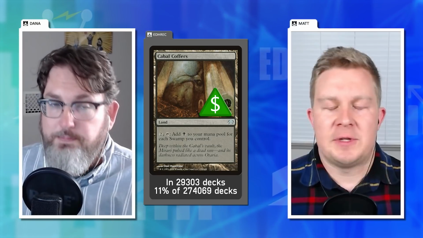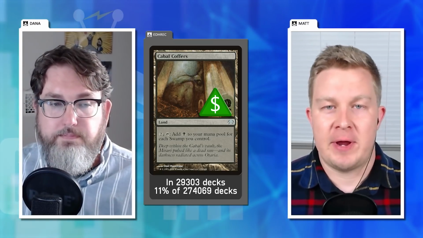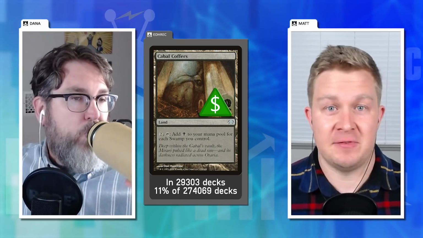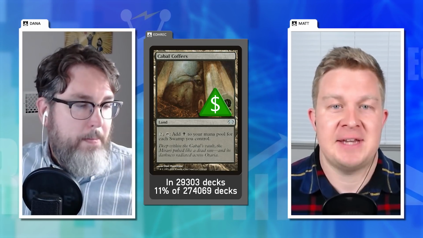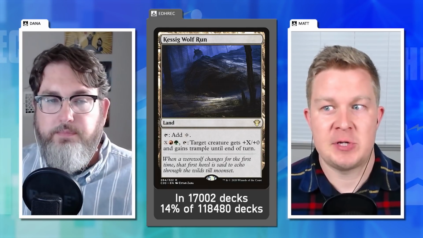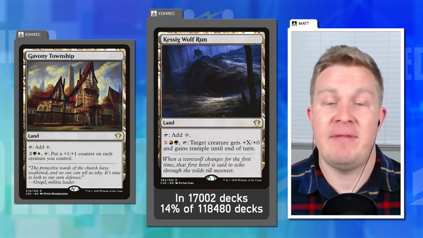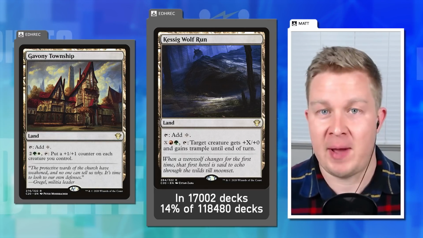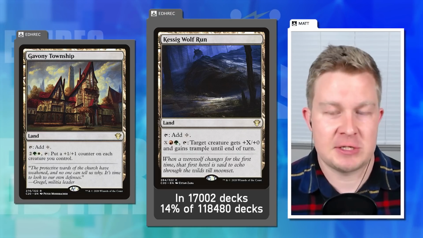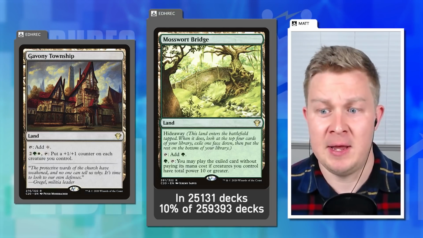Well, Dana, I would raise you another one here and say that there's another category yet that we haven't talked about, which is spell lands. And that's another massive category, just lands that have some sort of activated ability that you can play, kind of like what Keswick Wolf Run does. But just building on that, Innistrad gave us a lot of these types of lands. Gavony Township obviously is a personal favorite of mine because Selesnya putting counters on all my creatures, like that's just sign me up.